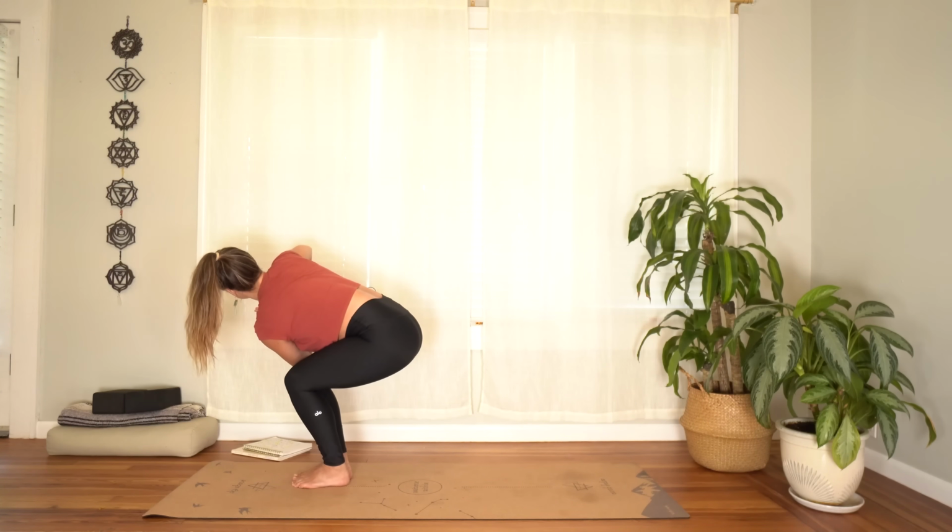Parivrtta Utkatasana. Or maybe that's Parsva Utkatasana. I won't contemplate here and hold you here. Whole breath.